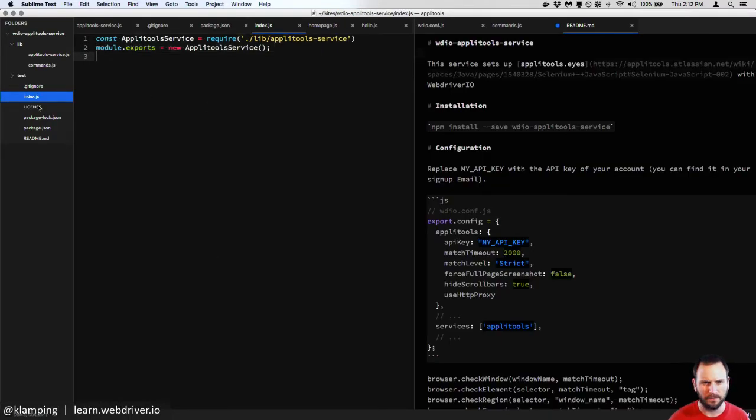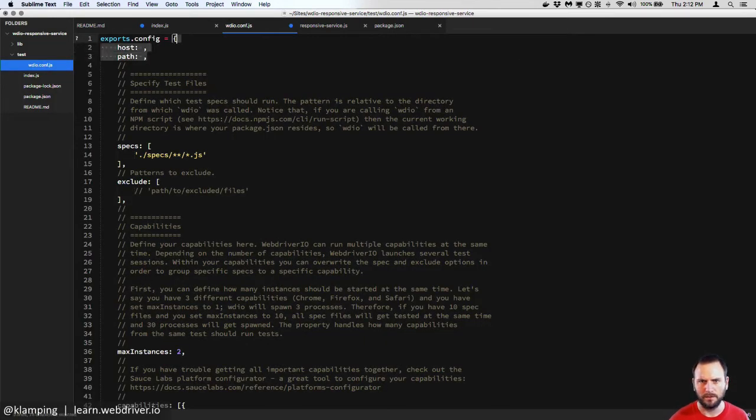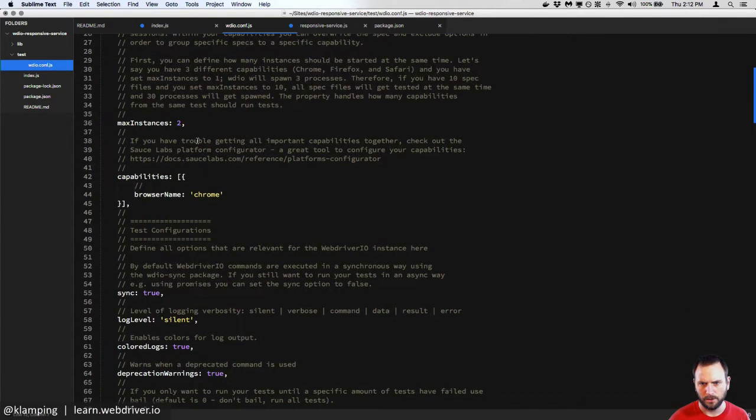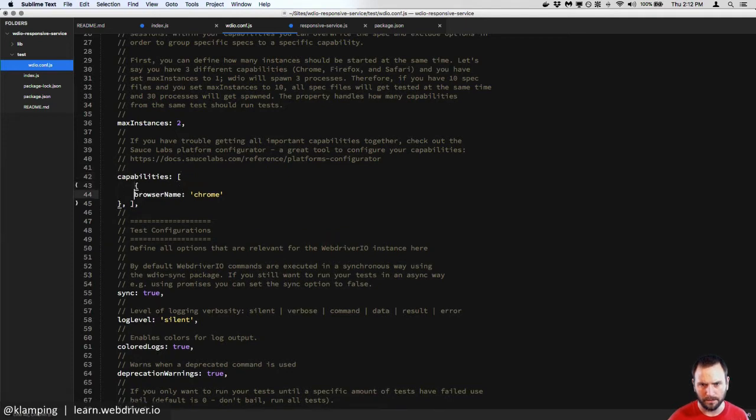I wonder if I did that here. Yeah, there we go. Okay, so Chrome driver uses a different port and path, just so you know.